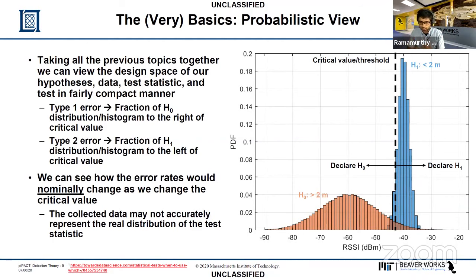And so you can see here, I have two different distributions, H0 in orange and H1 in blue. Unlike my previous examples, they look fairly different from each other. H1 is much more compact. It has a higher mean value, while H0 is much more spread out with a lower mean value, right?